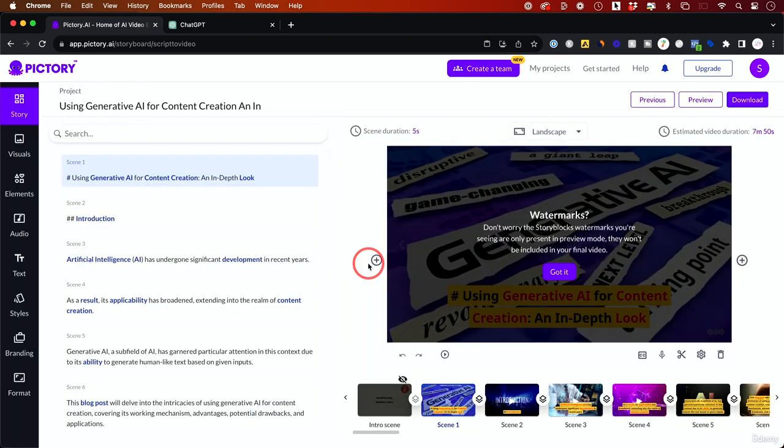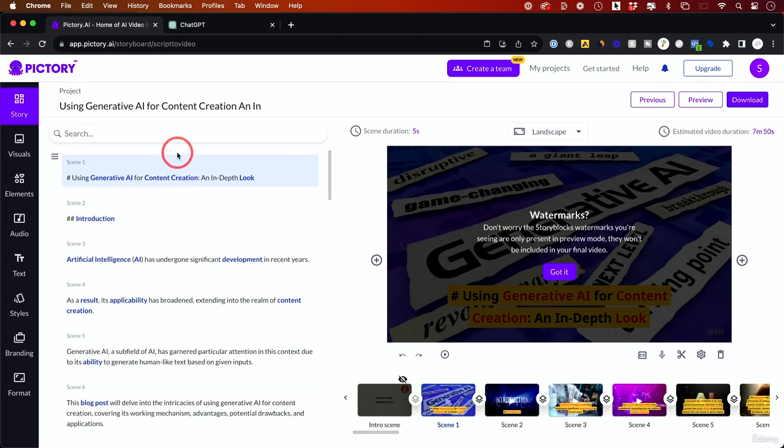Okay, this is the third page now. So we had our script page, we had our template page. Now this is where we can make all kinds of different edits. So let me go ahead and show you the layout. I'm going to show you a much more detailed example when I go through this in more detail to create an actual video. But right now, I just want to show you the layout so you can see what's happening. I'm not going to go through all the little details, but I will in upcoming videos.